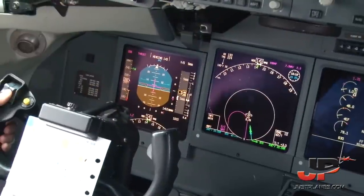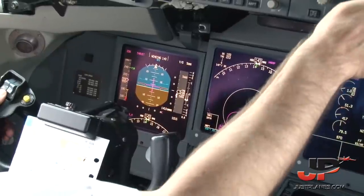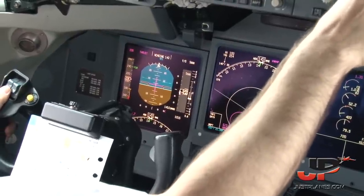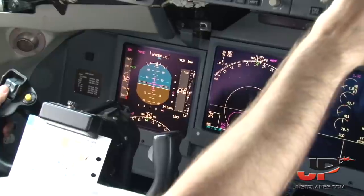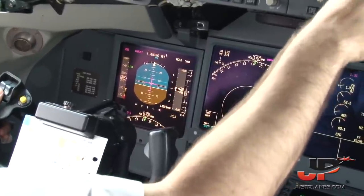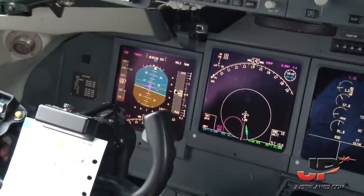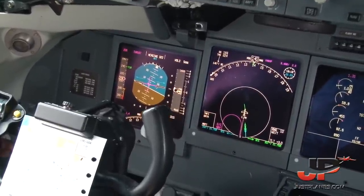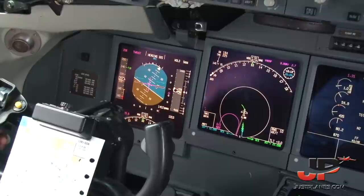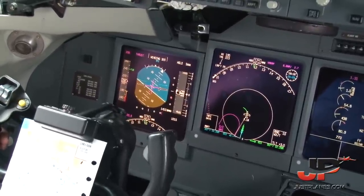Roger, 1708. If you don't need to increase the speed, you can turn now to the left on heading 320. Yes, sir, we can maintain 200 on the speed. Turning left, confirm 320. I do confirm, sir, 320. Okay, turning left, heading 320, Volotea 1708, and we'll keep the speed at 206 knots indicated. 210 would be okay, but not above 210. I will put X in a fix, okay?